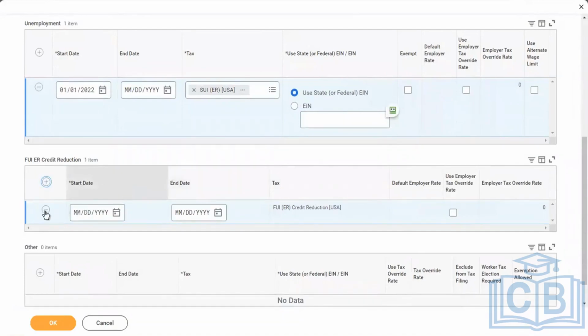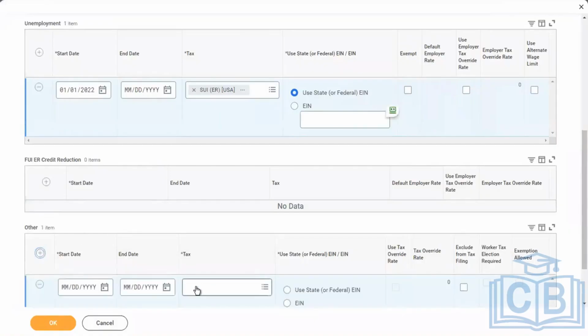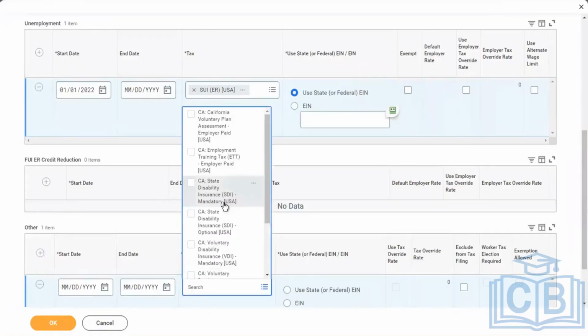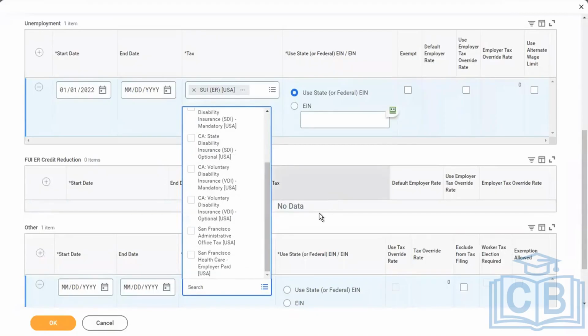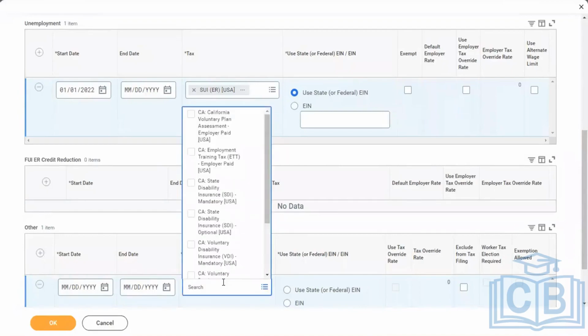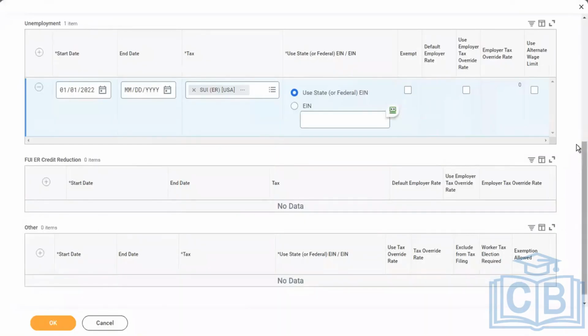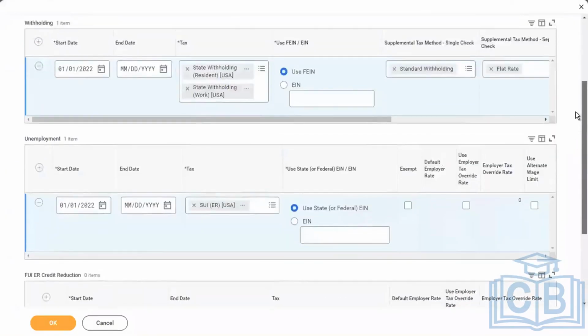Please hold on, I will explain. Maybe it requires confidence, I'll try to recollect. Each state originally has different regulations and certain taxes. You'll call them additional tax, disability tax, etc. In California, it's disability taxes, voluntary plan assessment taxes, etc. This has to be decided by the customer: what taxes they want and what dollar amounts to define. You just have to give which taxes will be employed and deducted. That's all on this page, but I will check and come back on FUI employer.